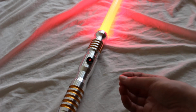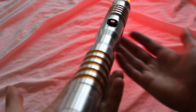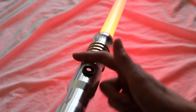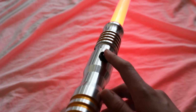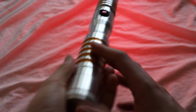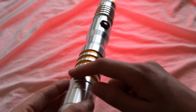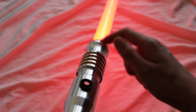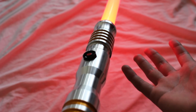So there you go. There are 2 choke points on here, so that means that in addition to being a decent entry-level dueling saber, this is also good for spinning. So you can spin with the choke point here or here. This one's a little nicer, the one below the switch. But at any rate, I do like the curves on these Aeon and Dominic's V4 models. Just these grooves are very attractive, but then with the choke point and then this curve at the very top of the saber near the emitter, it's really cool design flair, I think.